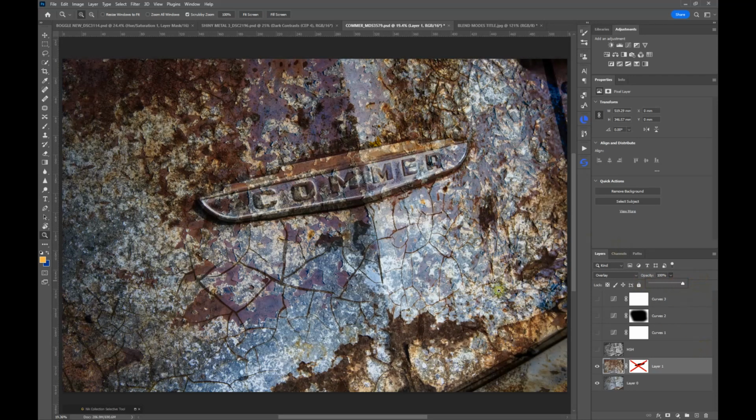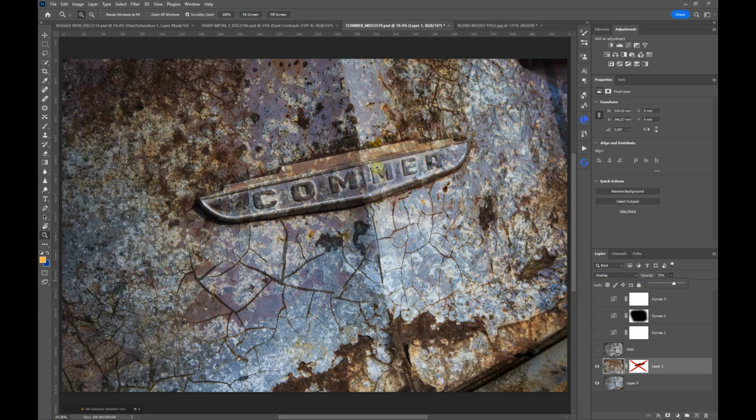But with the overlay blend modes, it tends to build up the contrast and the saturation quite dramatically. And so that's not really going to be appropriate. I think I had it blended at around 75% in this instance, and that gave me quite a crunchy amount of textural elements added to the image.